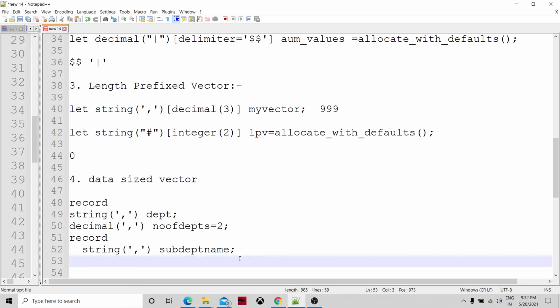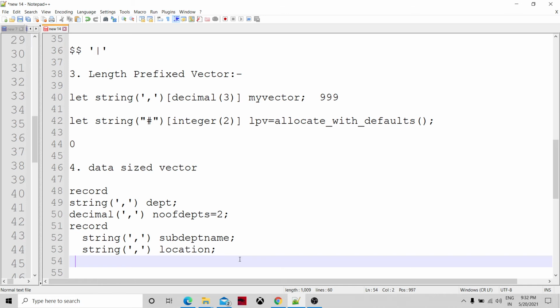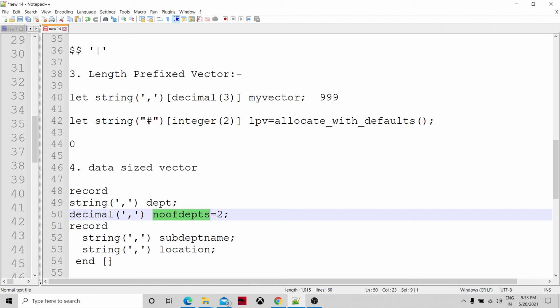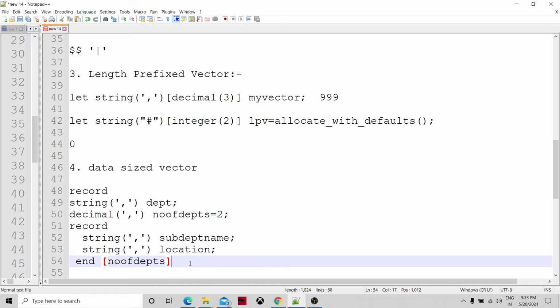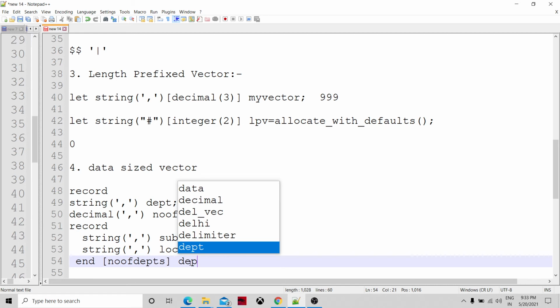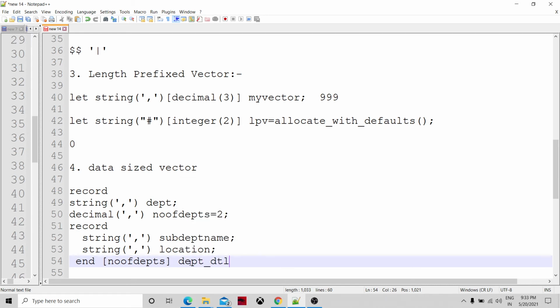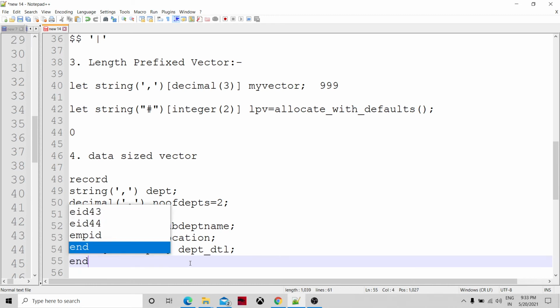then we have a string of the location of the sub department. And I'm ending this, and this is the length prefix I have to specify here, and then I'm declaring my department details, let's say. So I'm ending the record.